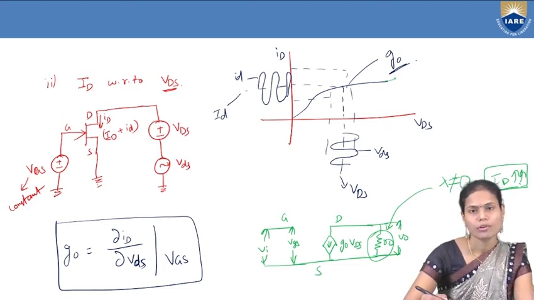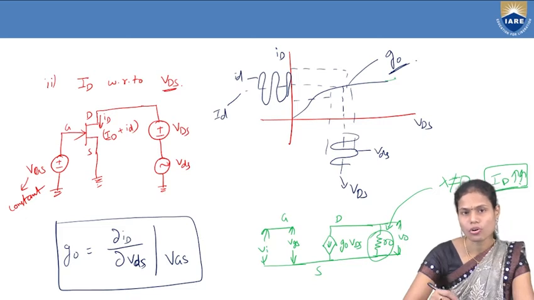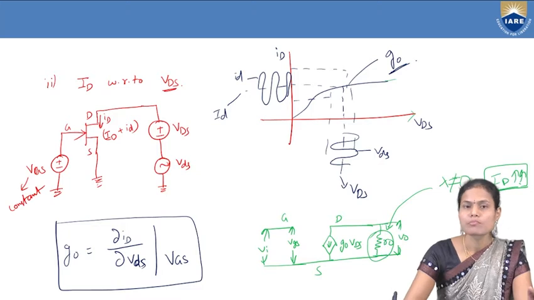We are going to perform the small signal analysis. If it is not allowing the AC signal, the analysis may give different values or not the required values. Because of that reason, we are not including the capacitor effects in the small signal model. So this is about the small signal model of the MOSFET.